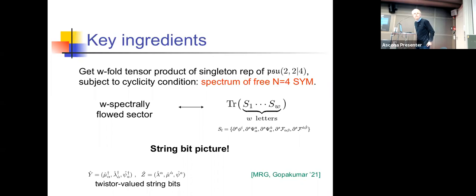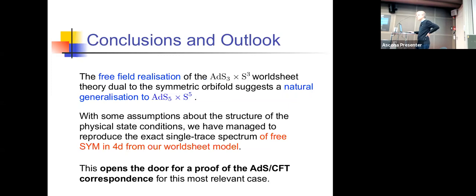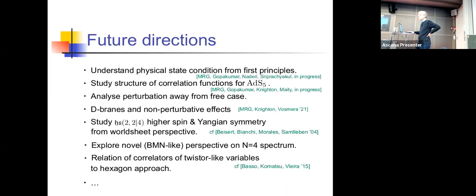I was wondering, you mentioned just perturbing around the free theory. Do you have a vision? Can you imagine what will happen if you really go to finite lambda? If you do a finite deformation of this worldsheet theory, what happens in the AdS3 × S3 case? Well, in the AdS3 × S3 case, the correspondence works exactly at the symmetric orbifold point. We know exactly what operator you have to switch on to go away from it, and we are trying to do perturbation theory.